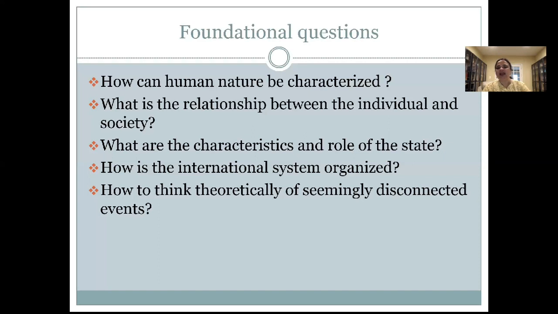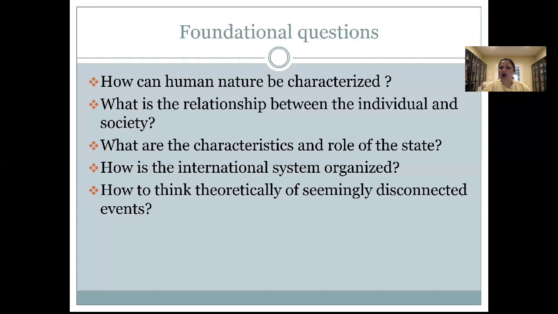The next is, what are the characteristics and the role of the state? See, please understand, in international relations, the state is a very major actor. Whether you look at the realists who are state-centric theorists, or whether you look at the liberals and other schools who say the state is a major actor, but there are other non-state actors as well. So we will be going into each of them in greater detail when we take those topics.